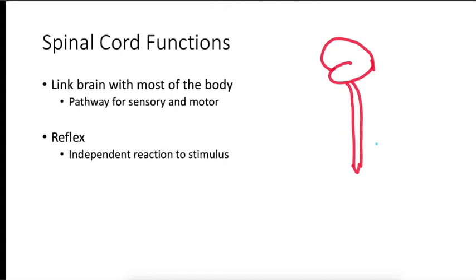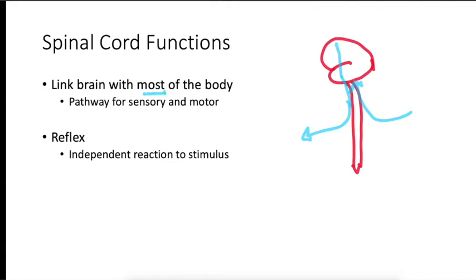If you can recall, say your arm out here, sensory information is going to go up from the body, up the spinal cord to the brain, and then motor information is going to be going down from the brain, actually from the frontal lobe. That's where voluntary motor would come down and then go to, say, your finger, to move your finger. So it's a pathway for information going up and down.